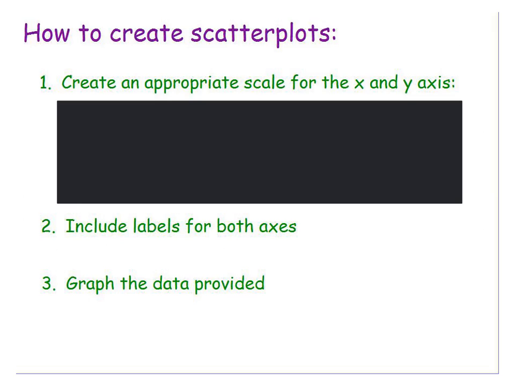So the last thing we're going to talk about today is how do I actually make one of these scatter plots? Because we've looked at them now, we've answered several questions about them, but how do we actually make them? So the most challenging part about creating a scatter plot is creating that scale for the x and the y axis. Once you have the scale, the rest is just graphing some dots. So I do have kind of a helpful suggestion for creating that scale.